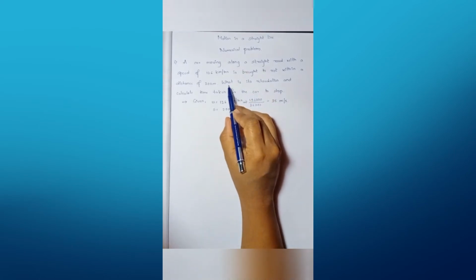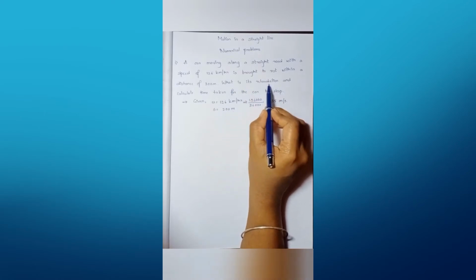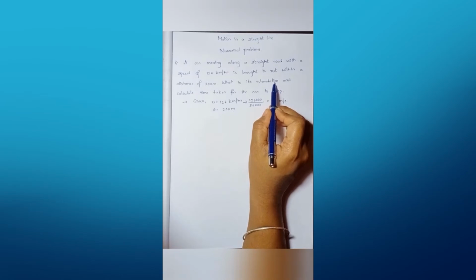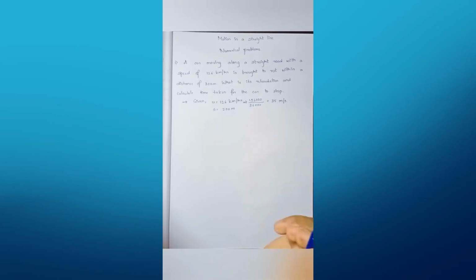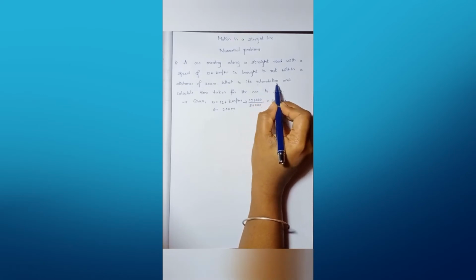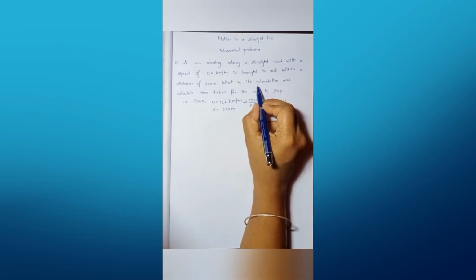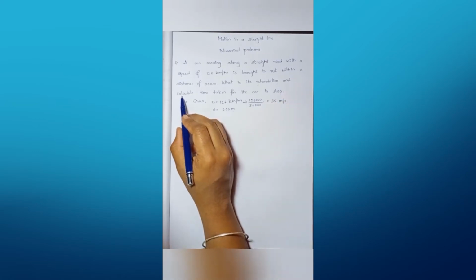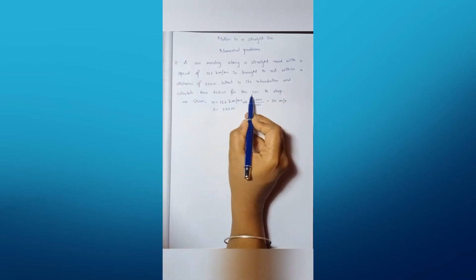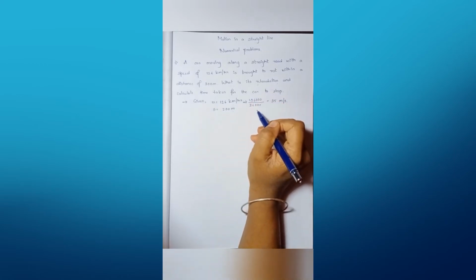Next, what is its retardation? Now we'll calculate this retardation. Retardation is nothing but the negative acceleration. Only the negative sign we have to give. We have to calculate the acceleration, with the negative sign. Don't get confused, this is a new word. Retardation is the negative acceleration. And then, calculate the time taken for the car to stop. So time we have to calculate, and we have to calculate the acceleration.